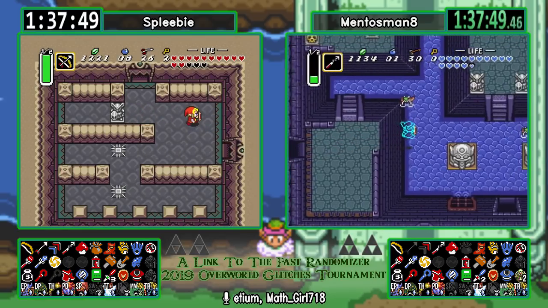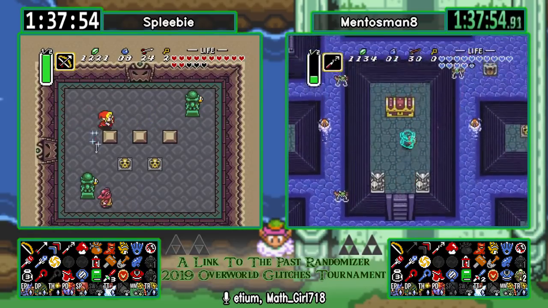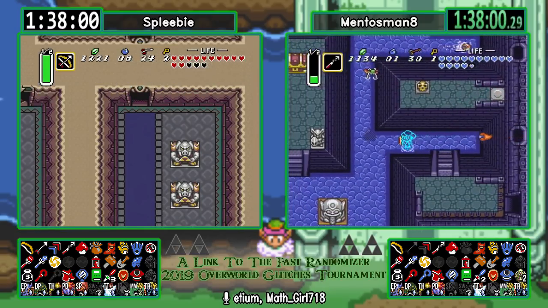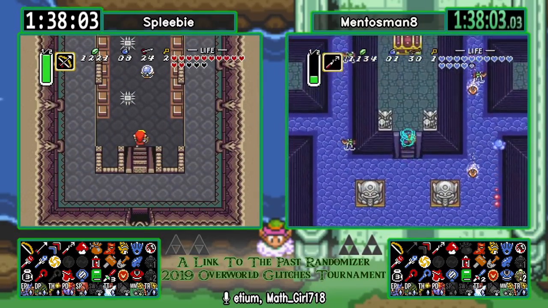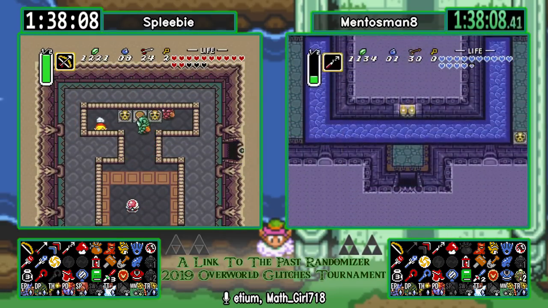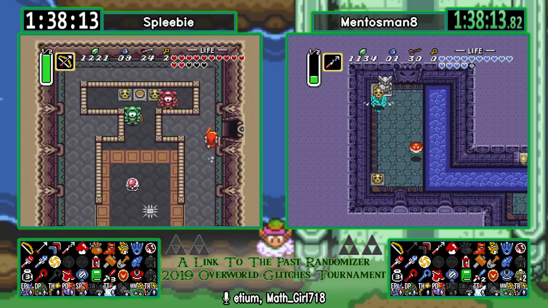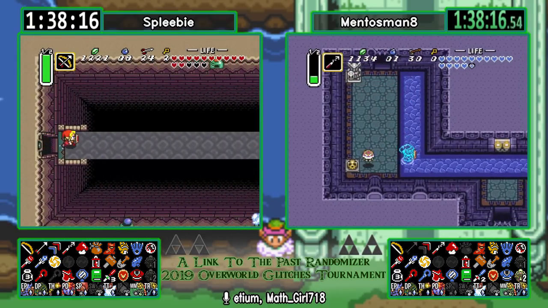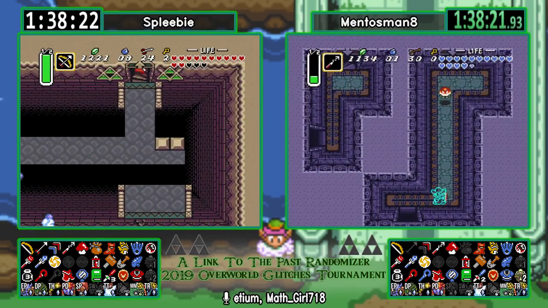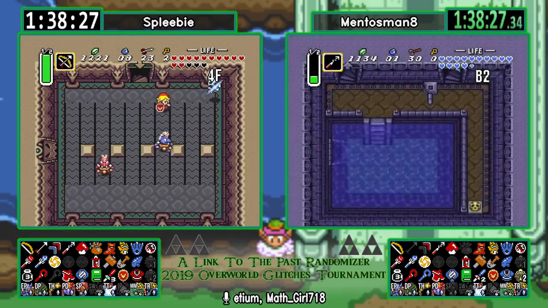Yeah, especially if... you know what? Yeah, Spleebie, you're right. Actually, this is going to be close. With Master Sword Silverless, and he has to get all the way to Argus and kill him. Yeah, it's gonna be a race. Because with Tempered Sword, we got Tempered Sword, Red Mail, Silvers, Half Magic, so GT should be a breeze for Spleebie.